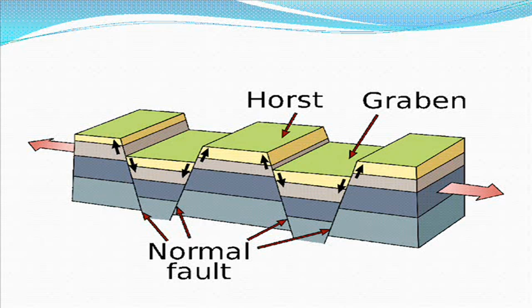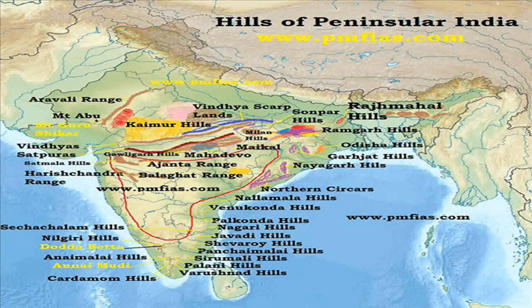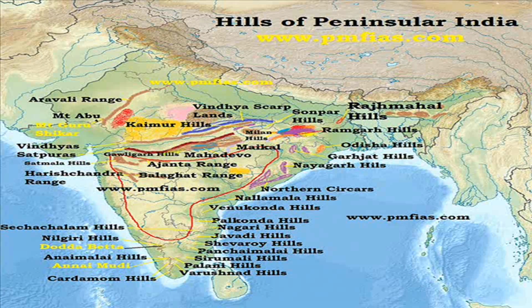Faults occur in between two lands. Depending on the tectonic pressure or stress in the interior of the earth's crust, sometimes they happen at kilometer level, sometimes at meter level. Block mountains in India are found in the Vindhya and Satpura region.